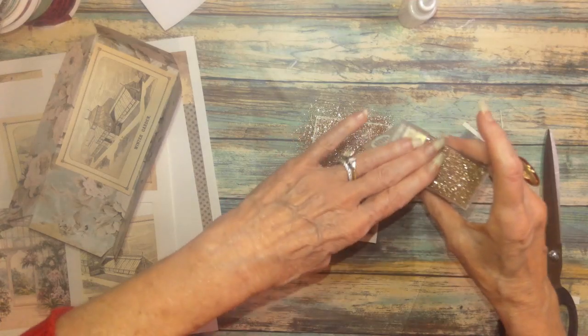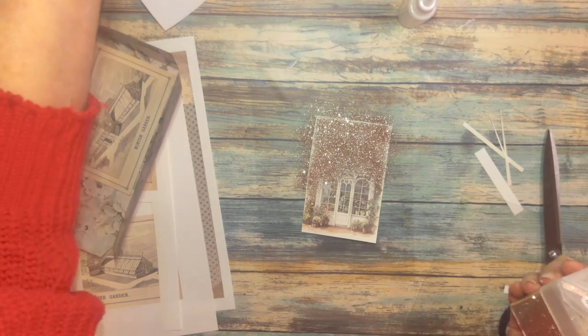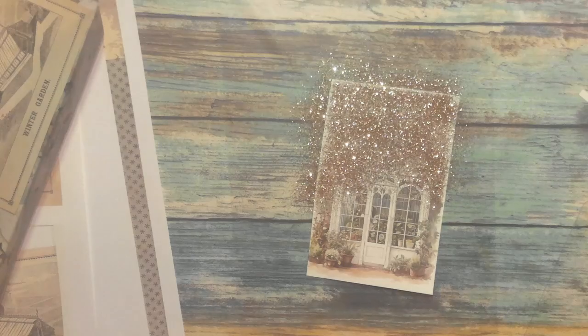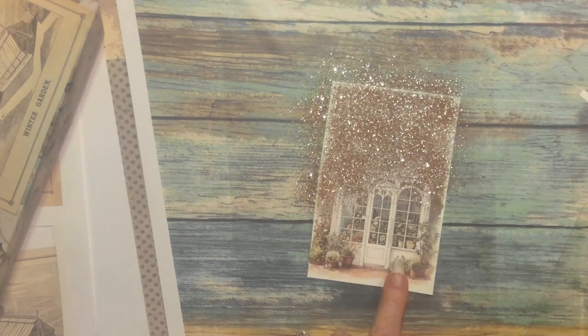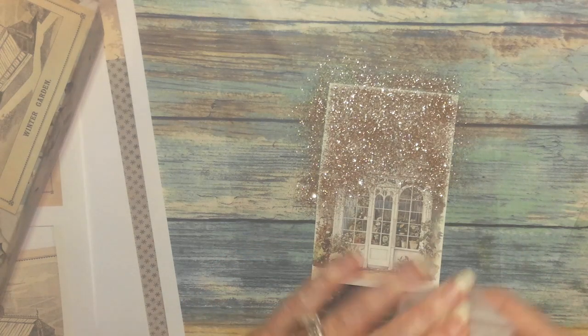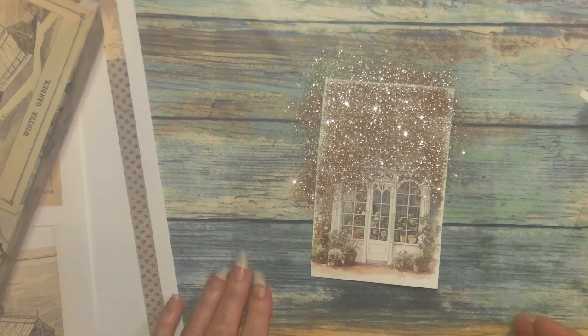Hope that's enough. Looks gorgeous! I'm not leaving it like that. Isn't that beautiful? Oh my gosh. I love this. I'm going to set the whole thing aside and hope it dries before I tap it off.